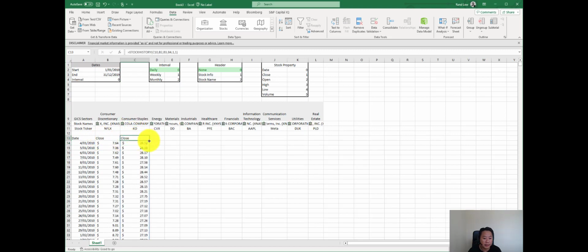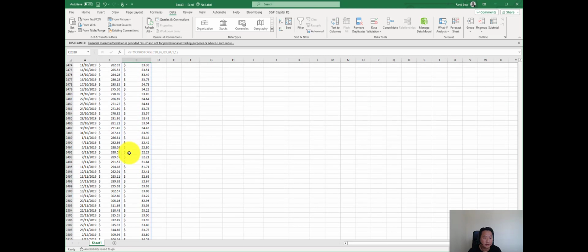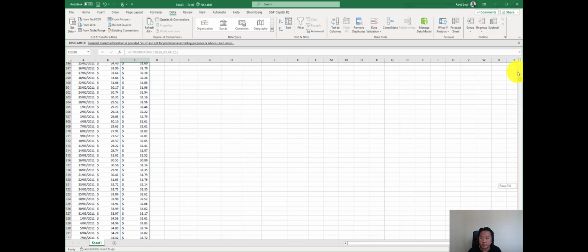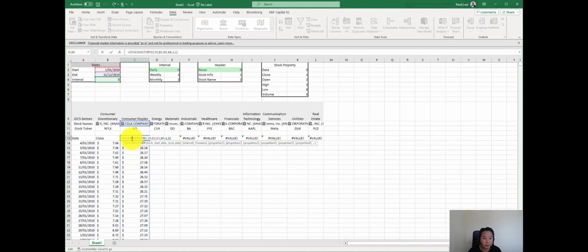So that gives us the close for Coca-Cola. So now once we've had this, we can actually drag it across all of it. Oops. All right, so I made a mistake here, and I imagine it's because, that's probably because we would need to have this fixed to F4, which means that we're going to stick it in there, over here as well, and that should fix it.